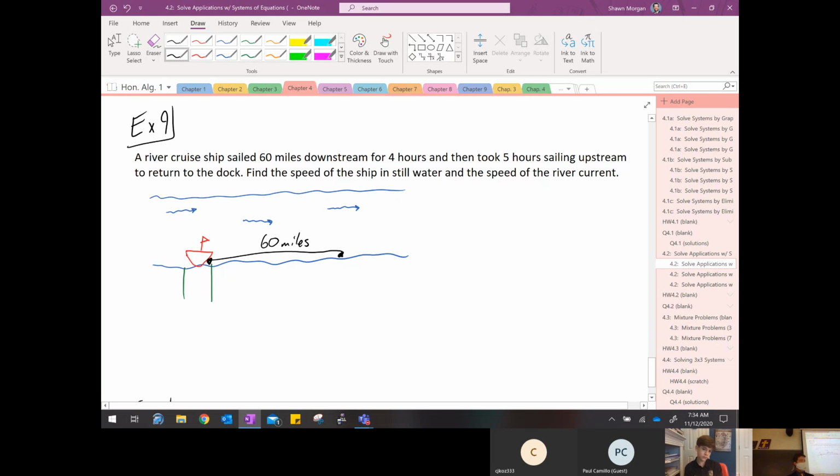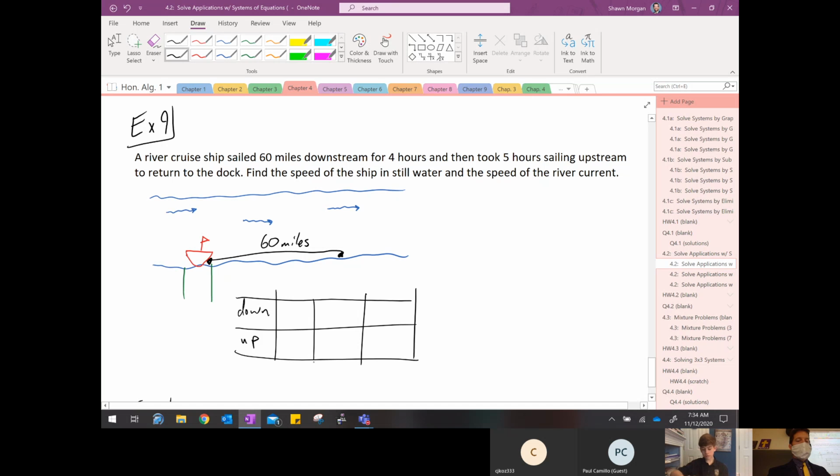Now, if I wanted to organize, I told you guys in the last problem, I like a chart for dirt problems, right? If I wanted to organize this, let's go downstream and let's go upstream. So we'll give a row for each of these. Rate times time equals distance. You know that. Don't we already know the distance is 60? Going downstream and coming back up? That's nice, isn't it? We know the distance. What else? Candy Otto, what else do I know?